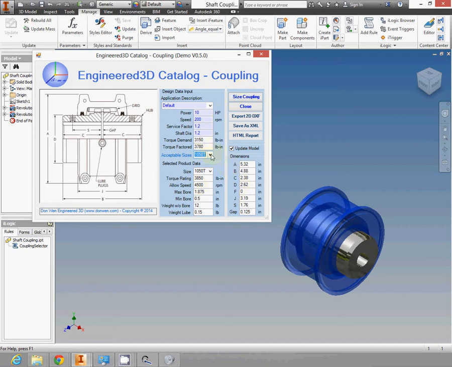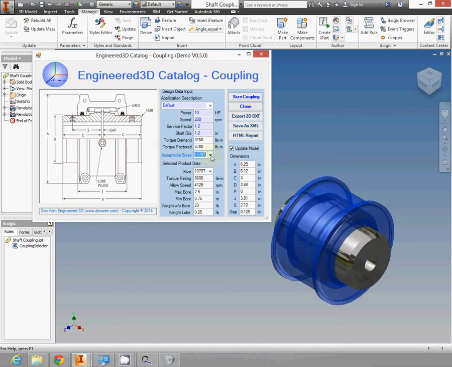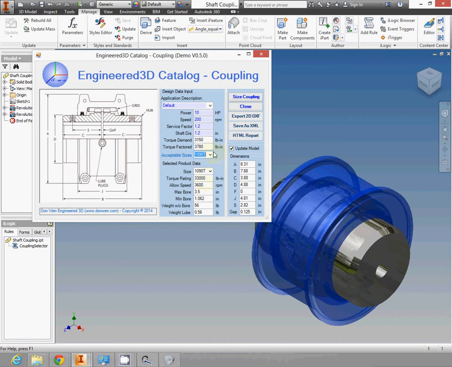Of course, sometimes the engineers want to have a standardized size but in the meantime meet the requirement, so they can pick another size from the available sizes, and then it will update right away. As you can see, this updated again to match that number. Or we can select another one. So this is how we use this program to size the coupling.